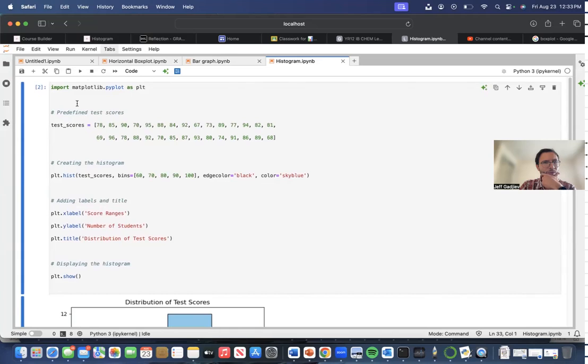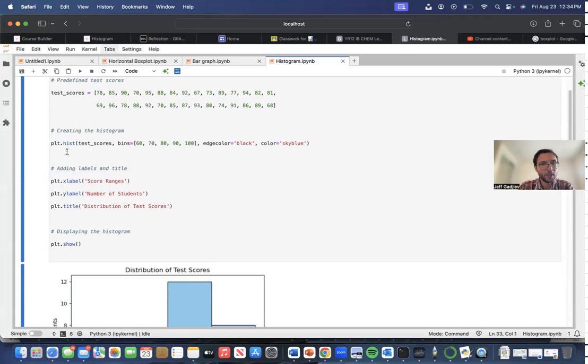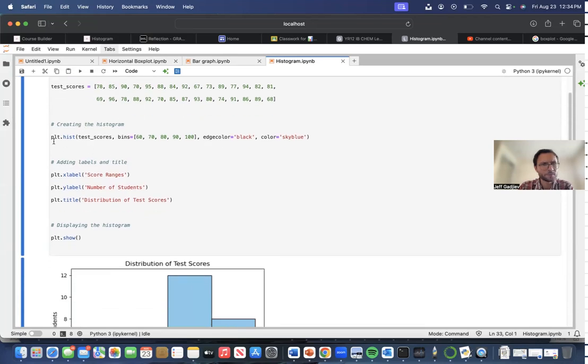Next we define an array or a list. We just have a list of integer values here, 30 values that we're storing in this variable, this list, test_scores. Now to create the histogram, we need to use this function plt.hist, and it accepts some arguments.